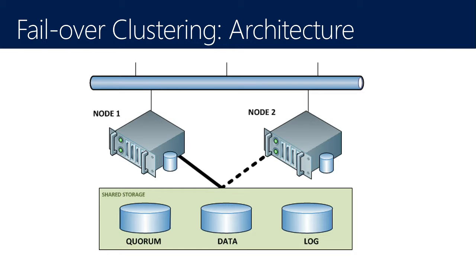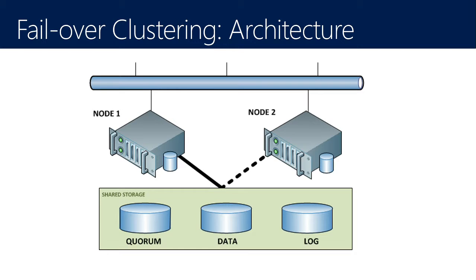So that's the active SQL Server instance that's running on that particular node. So in this particular case, you can see that node 1 is connected to the shared storage with that arrow. So the idea is SQL Server is running on this particular node. And the idea here is if something goes wrong with node 1, so the hardware fails, SQL Server crashes, SQL Server hangs, etc., eventually what will happen is node 2 will detect that particular condition. So we have to meet quorum.